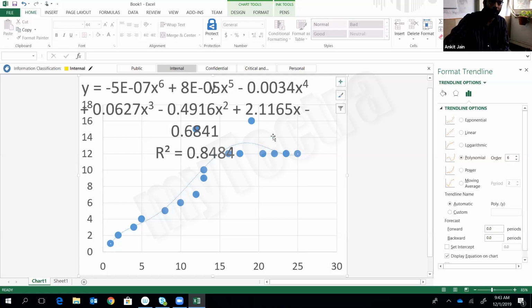If you see here, the curve which I am getting with x raised to 6 is so curvy that it is able to fit anything it wants. But there is no challenge in it. I am just increasing the number of parameters. If I increase it to 10, it will fit each and every data point. But there is an issue of overfitting, so that will be the next topic.